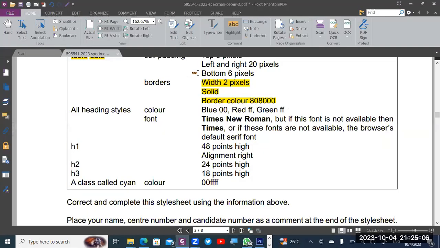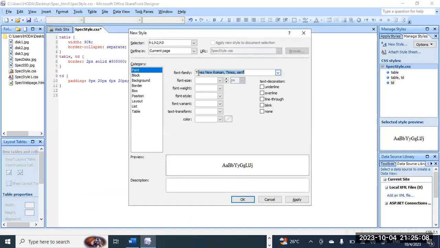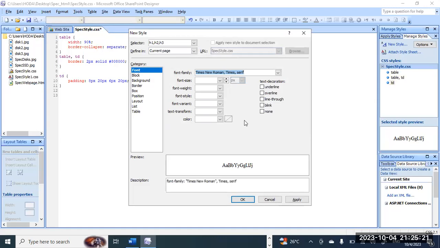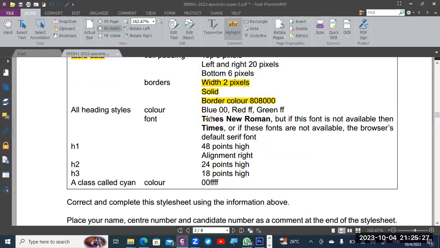What is the font? Times New Roman. Okay, that appears default. And then all the color hashtag 0000FF. Okay, check it again. Right. Okay.